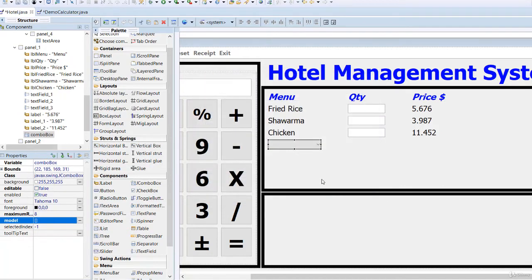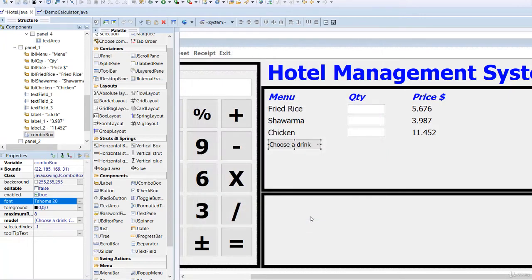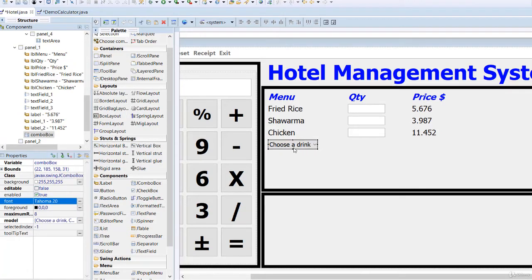So hit OK, and now go over to font and change this font to 20. So you see that? Let's try bringing this close again. Okay, let's adjust it back to where it is. So choose a drink, and we can still get this down a little bit.